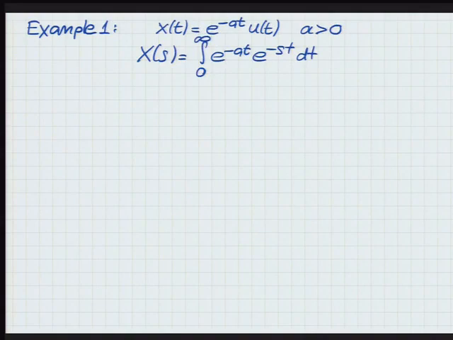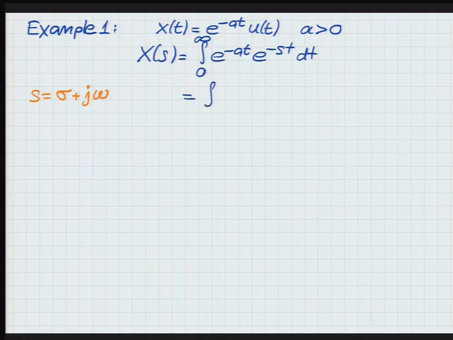Okay, so s, remember, is a complex number, so you can just write s equals real part, which I'm going to call sigma, and the imaginary part, I'm going to call omega, just to be consistent with the Fourier transform. So therefore, I could do this integral. It's not a big deal, but I want to show you the connection to Fourier transforms.